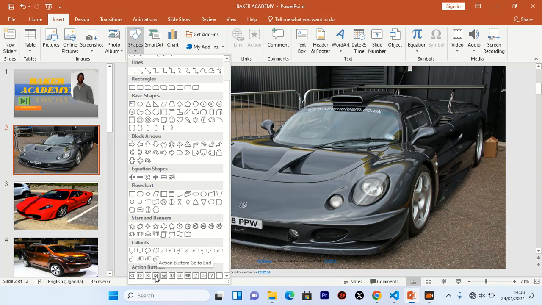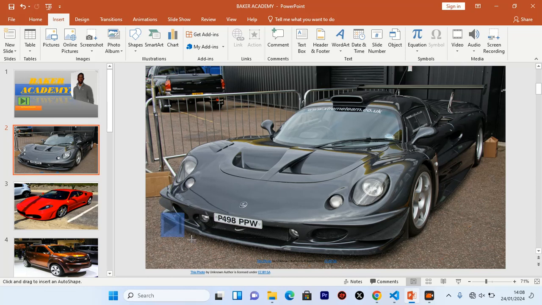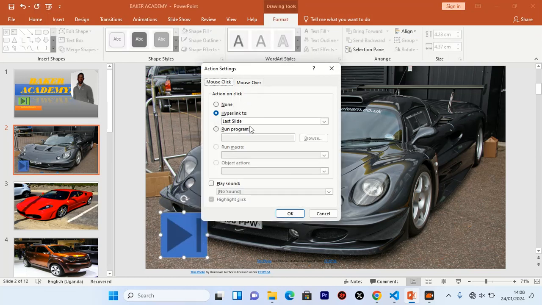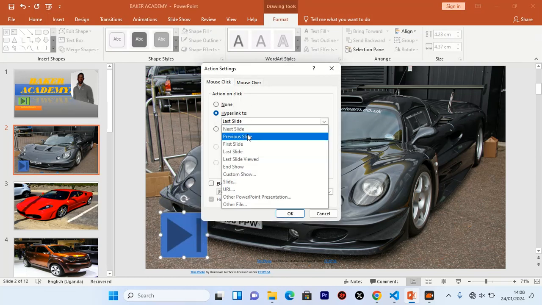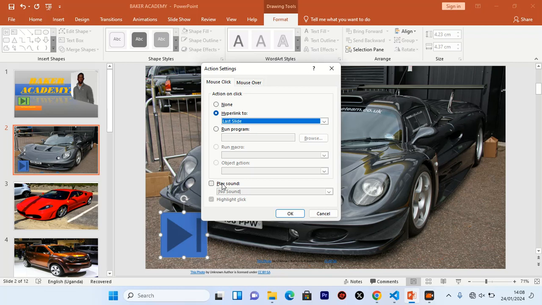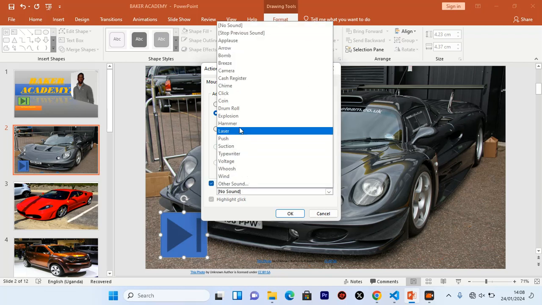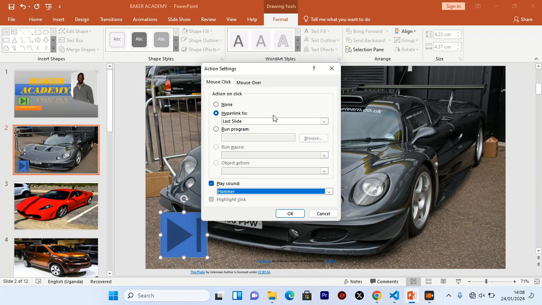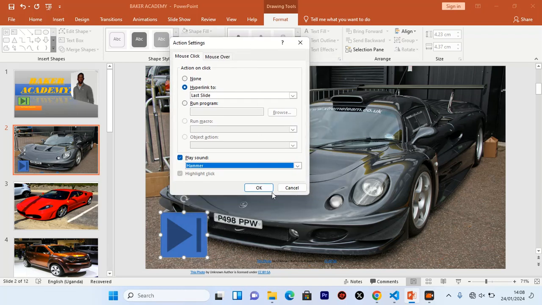We have this other one here, so I would say next slide, or let us say the last slide. Yes, last slide. So give it a sound, that is if you want it there, and just press OK if you are done with the settings.